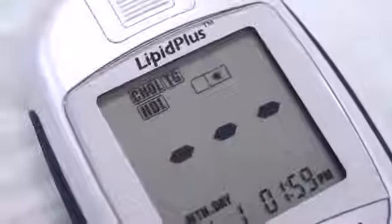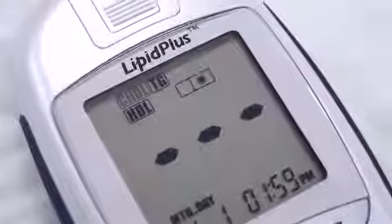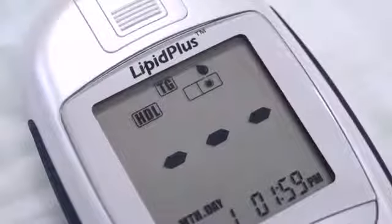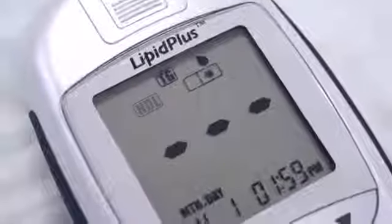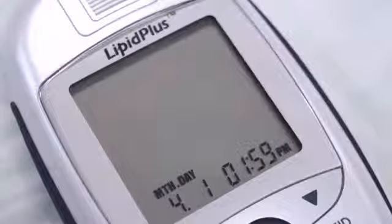After applying the blood samples, a beep should sound after each sample is absorbed. After the first beep, the cholesterol symbol will disappear. After the second beep, the HDL symbol will disappear. After the third beep, the triglyceride symbol will disappear. Once the symbols for cholesterol, HDL, and triglycerides have disappeared from the screen, a series of dashes are displayed.